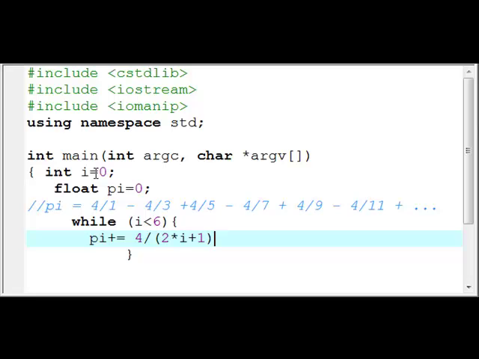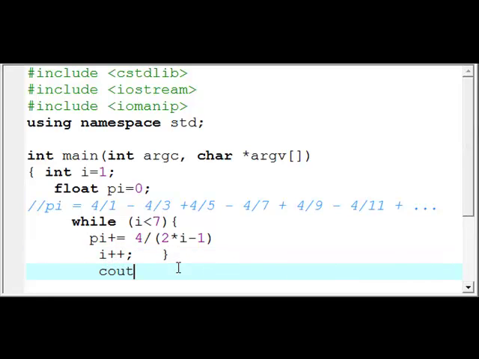So if we start at 0, the first term is 1, then when I becomes 1, this becomes 2 plus 1, which is 3, then 4 plus 1 is 5, and so on. If we are comfortable with having this 1, this should go up to 7, and this would be minus. So either way. If we start from 1, at the first iteration 2 times 1 is 2, minus 1 is 1, so we get this one. Second iteration, it will be 3, since 4 minus 1 is 3, and so on. Never forget to increment I every time at the end.